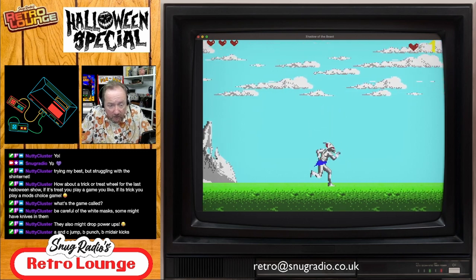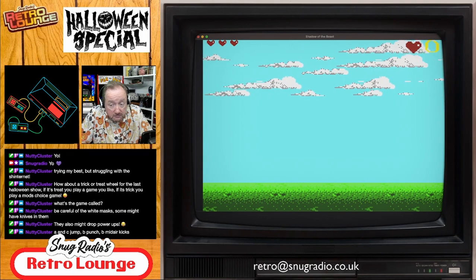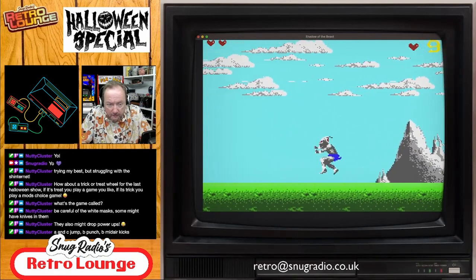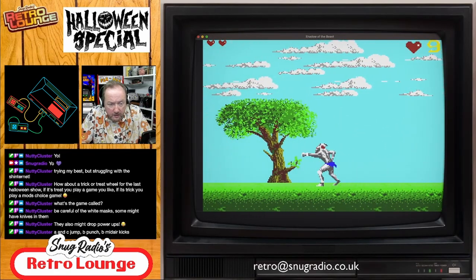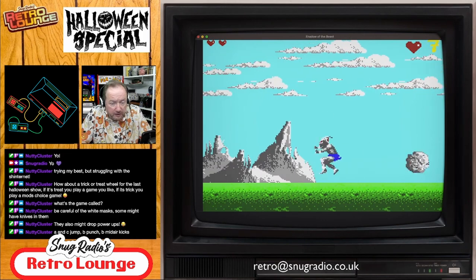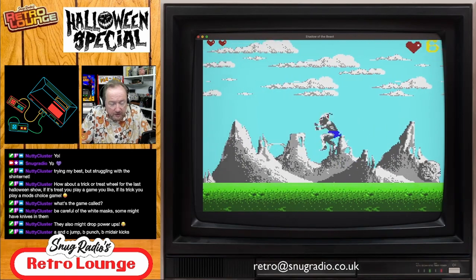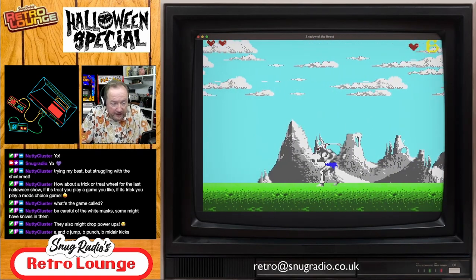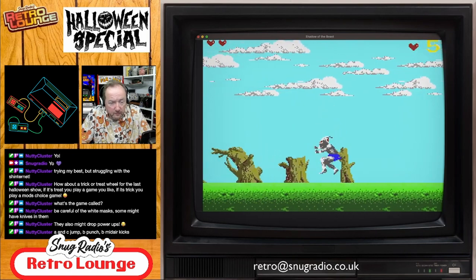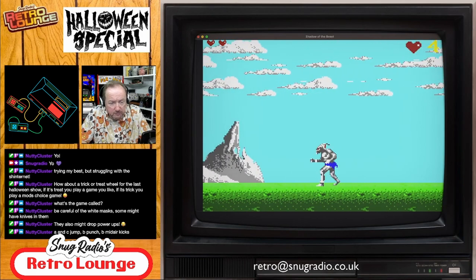Because jumping is upwards in this. So we're just trying to get as far as we can. Can I go this way? So I should probably jump and kick them, do you reckon? Things are coming onto the screen so quick that my addled, aged brain can't cope with having to hit upwards as well. Oh. I can punch them.